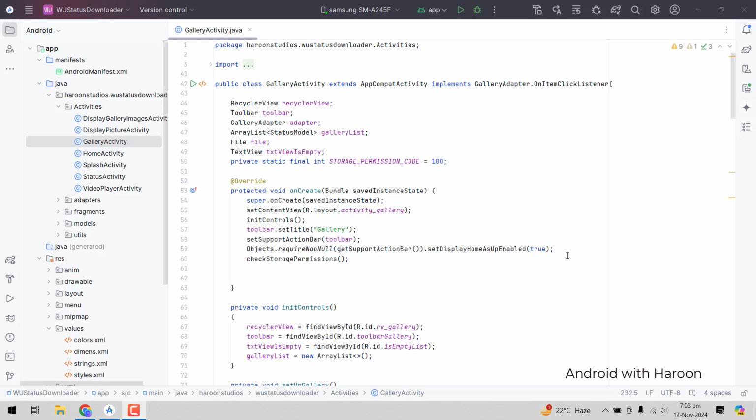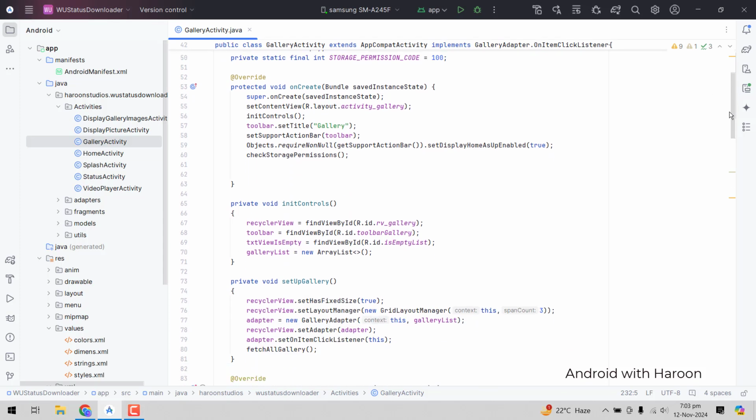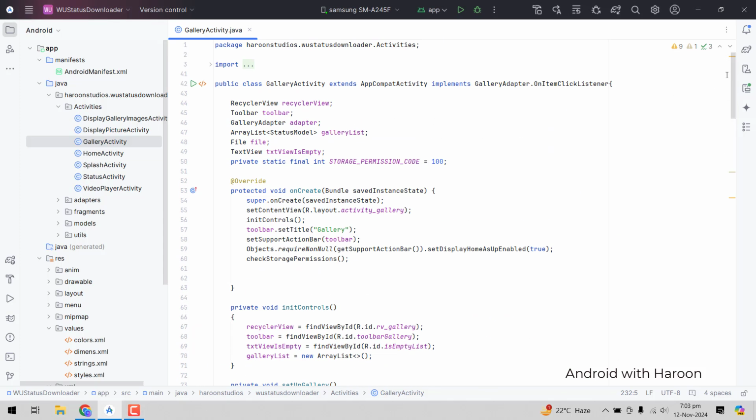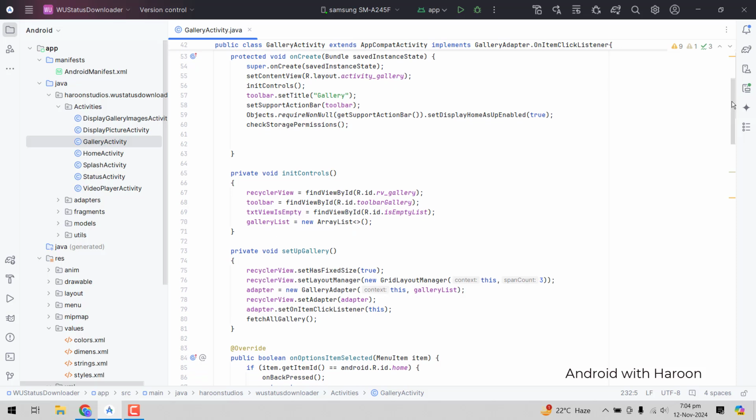Okay, so for that, as you guys can see, I already have my source code opened, and here let me go through all the code and explain everything. Alright, so basically we will fetch all the images or all the data, and then we will put them inside our array list, and then we have to pass this array list to the adapter class. Alright, and from there we can easily display all the data one by one.